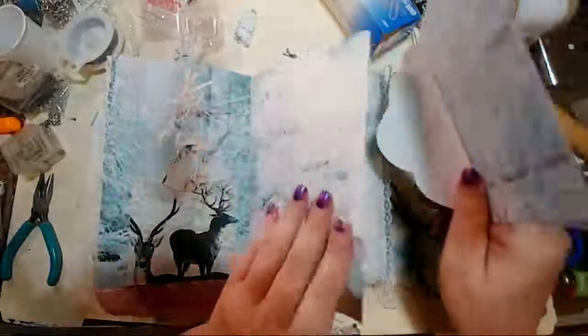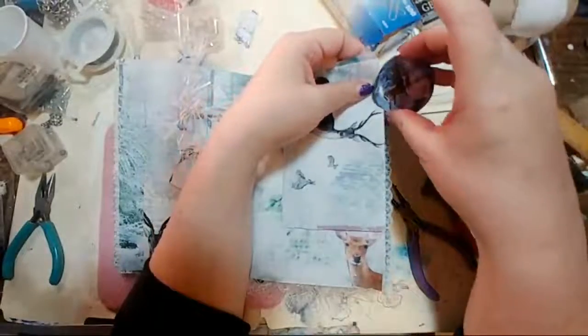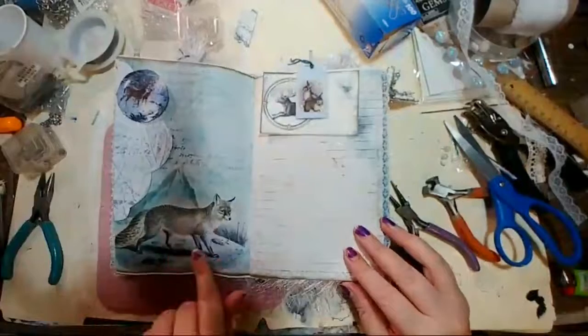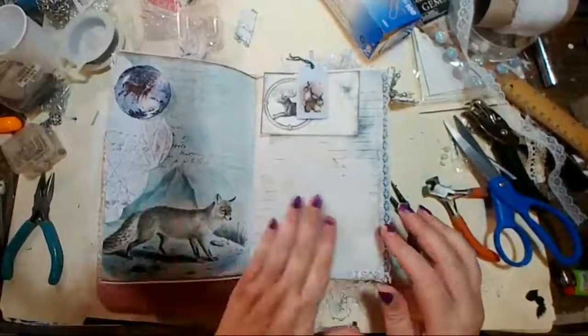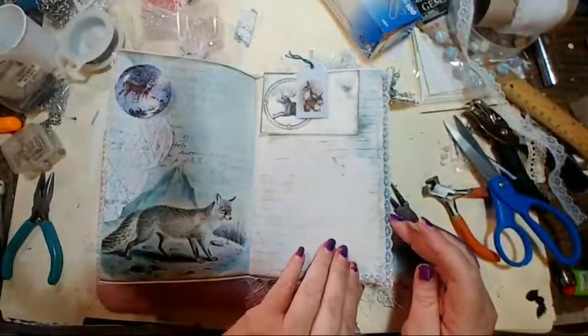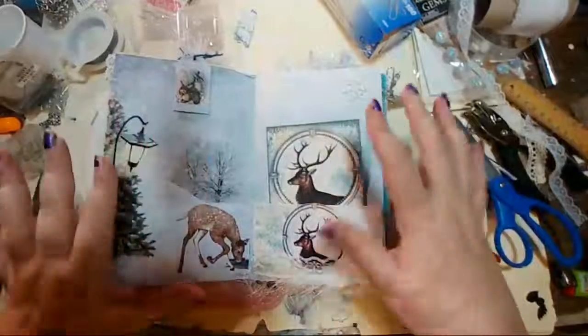And then I put the little deer head. And this is a background from the internet I found on Pinterest. Put my little deers back. And that was a download off the internet. The page with the fox from the kit. This is background from the kit. That's from the kit altered paperclip I made. This is an internet image, both of these pages.